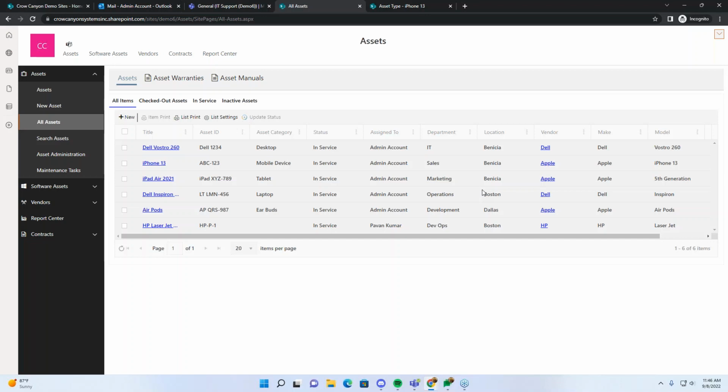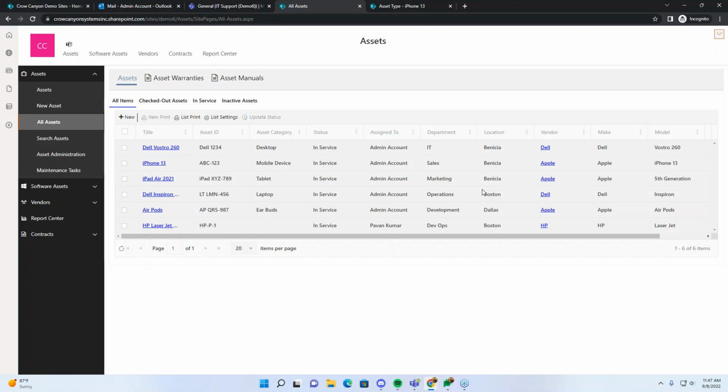Two-way data sync, the Crow Canyon tool. It's something that we use to flesh out connections with SCCM, Landsweeper, Intune's becoming more and more prominent in today's space as well, right? So there are connection options to integrate with those tools and update the asset registry here within the asset application, being able to pull that data in and populate this list. So you're like, oh, hey Ryan, I don't have that. I just want to be able to create assets, bulk add assets. That's a possibility as well.